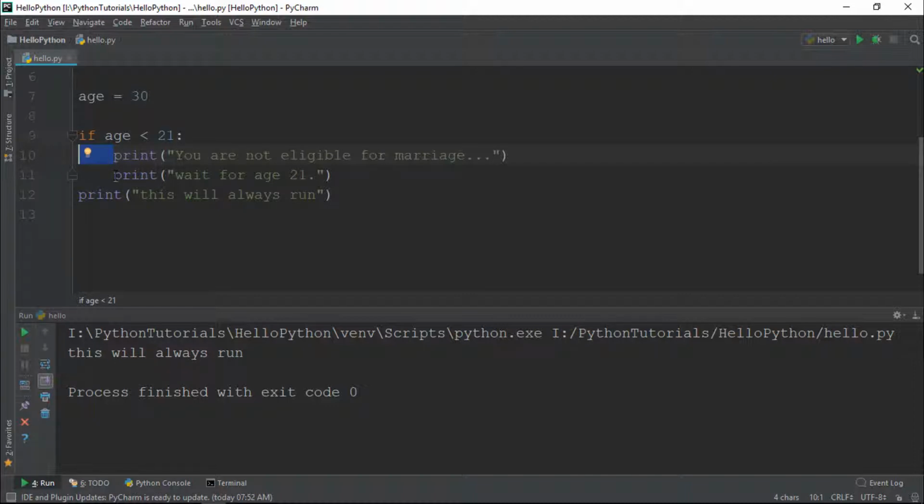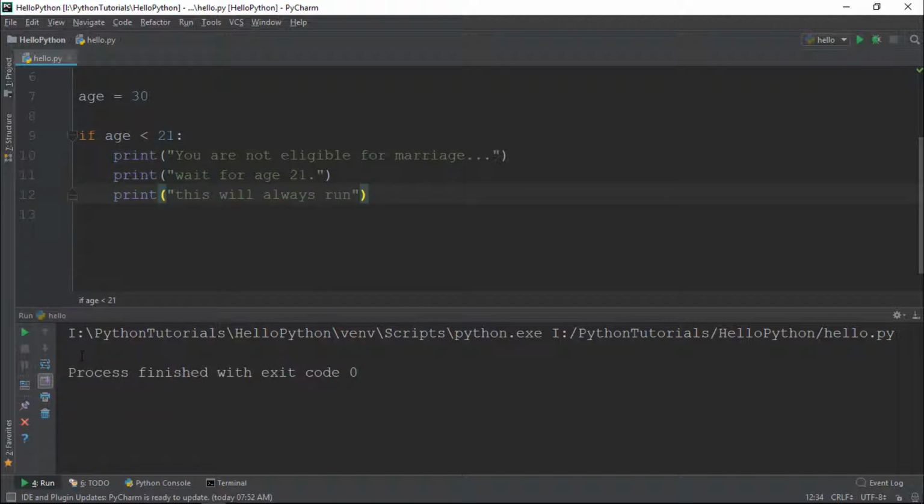Okay, if you are using the PyCharm editor, it will be done automatically for you, but say you have something like this and you want to include this one inside the if, you can go to the start and hit the tab key. After that, when you run it, you will see this will not get printed and it will only get printed when this condition is met. That's it for the if.